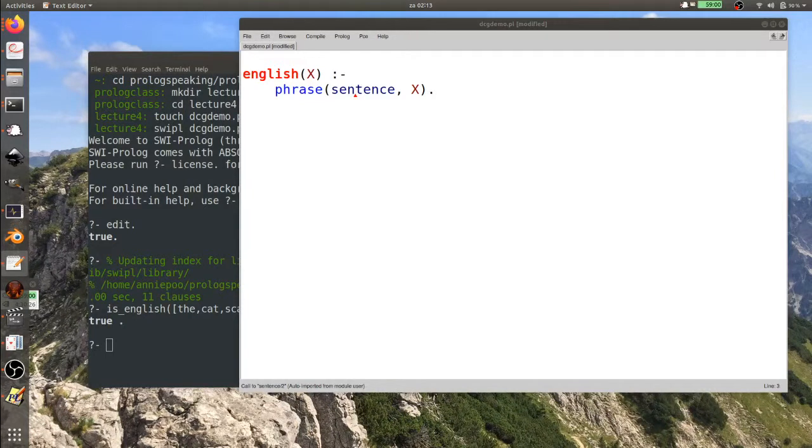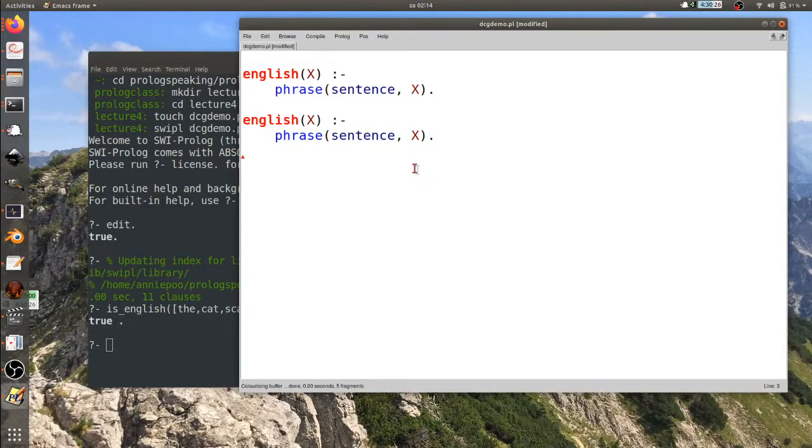So there's a phrase, and it's going to decide. These things work kind of in two modes. One way is that they can generate strings that are parts of the language, and the other is that they can tell you whether a string is part of the language. Very Prolog-y, right?